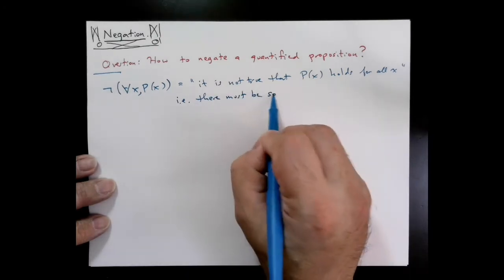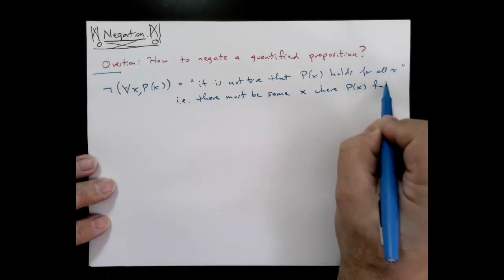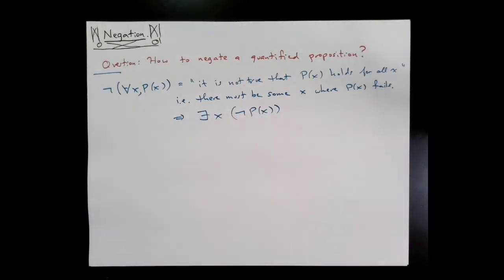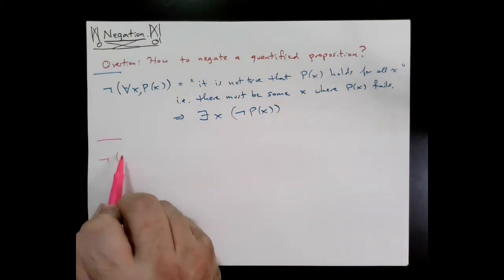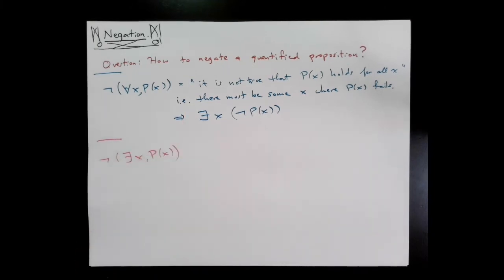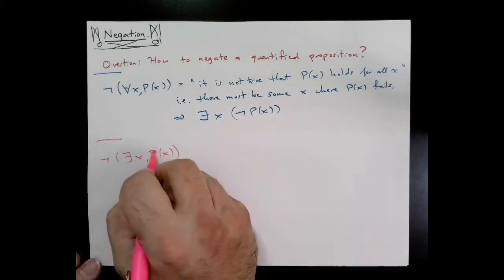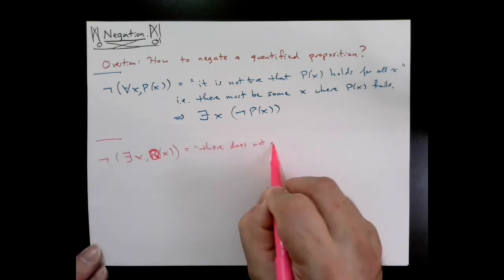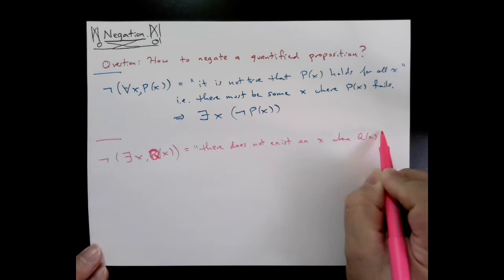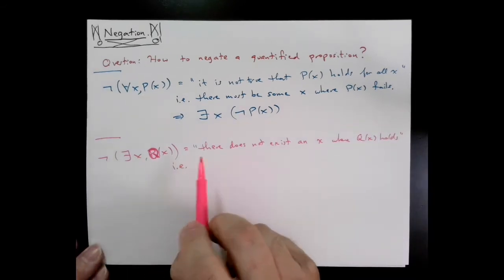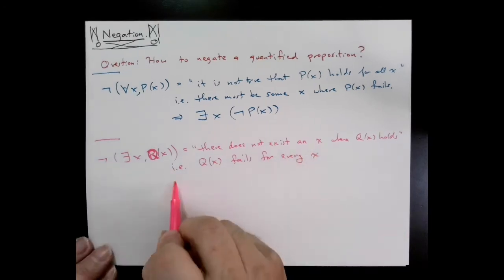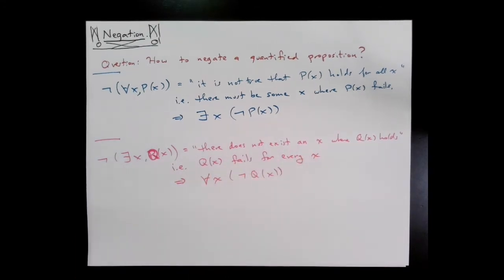Similarly, what is the negation of there exists an x, q of x? If we say that there does not exist an x in the domain such that q of x is true, this means that q of x must fail for every x in the domain. Or another way of saying that is for all x, not q of x. Basically, you can think of it this way. You can always slide a negation sign through a quantifier, but it flips the quantifier, exchanging the existential and universal quantifiers.